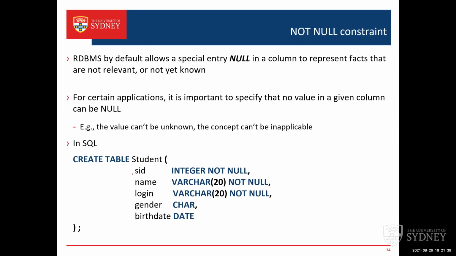This is very simple. So SID, in the student table, every student must have an SID, right? So that's why I'm writing integer not null. That simply means in here you cannot put blank. You must give me an SID. You must have a name. You must have your login information. Gender, birth date, that is optional. So no information is there, so it can be null. Hopefully making sense. Whenever we fill up a form, we see a few fields are mandatory, right? Few fields are optional. So the mandatory fields are written as not null.